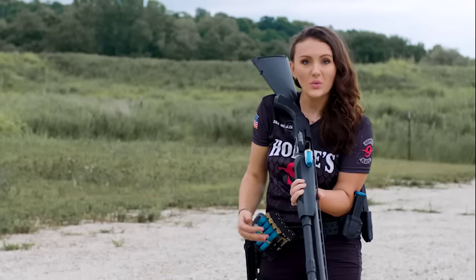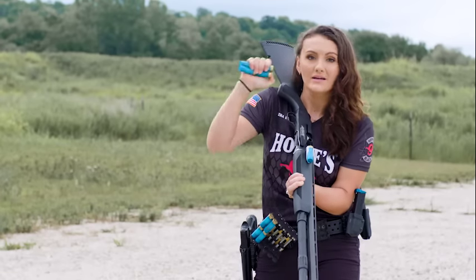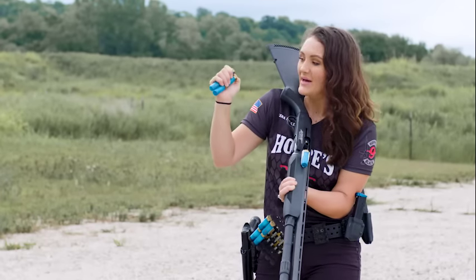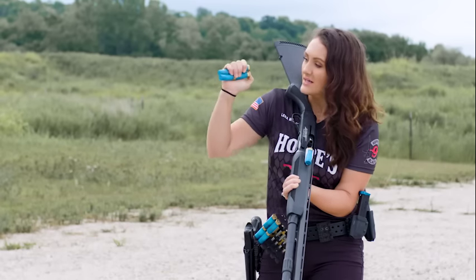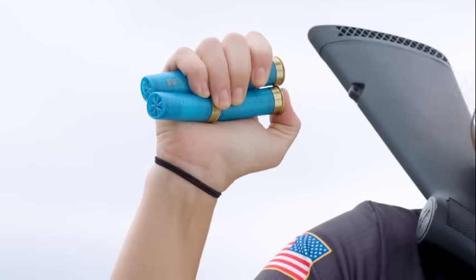So now we're moving on to quad loading. It's a lot like twin loading, but guess what? You're pulling out four shells instead of two. It does take a lot more practice than twin loading, but it is a much faster technique. So once again, I'm holding the shells. I don't have them rolled all the way out, tips of the thumb.